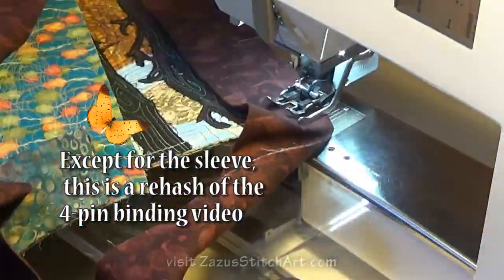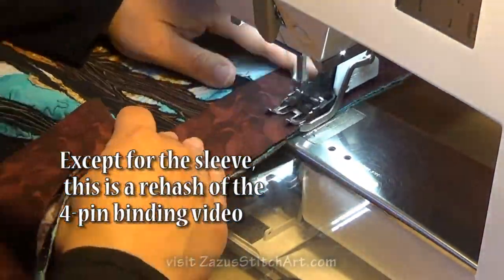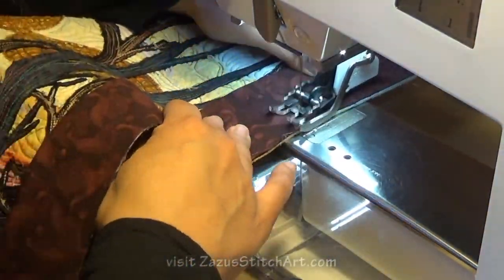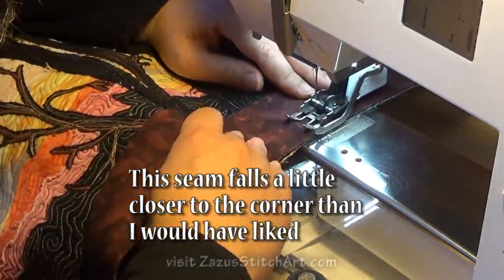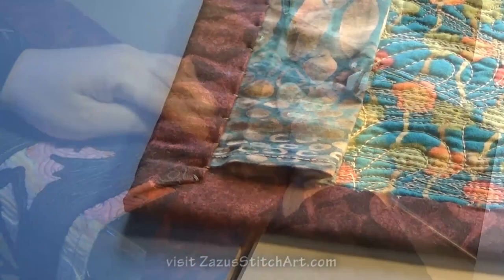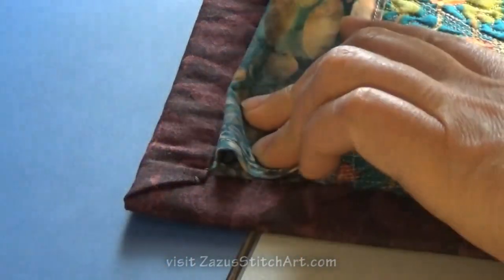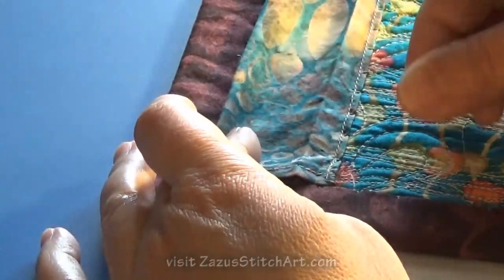So I guess I'm about five or six inches from the edge and I'm just going to sew this. I have to out myself and tell you that every year going into the Christmas season the sewing room starts out clean, and by the time I do my last show or market it's a giant mess — stuff everywhere, half-finished things everywhere. Luckily, when I need to get ready in the spring for show applications, I have half-done work that I can finish up. Here is what my binding looks like finished — I've hand sewn all the way around. After that, I take the sleeve that's still loose on this edge.